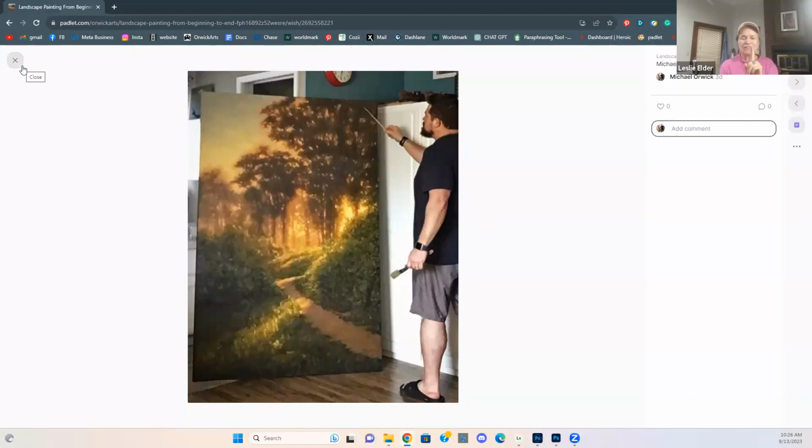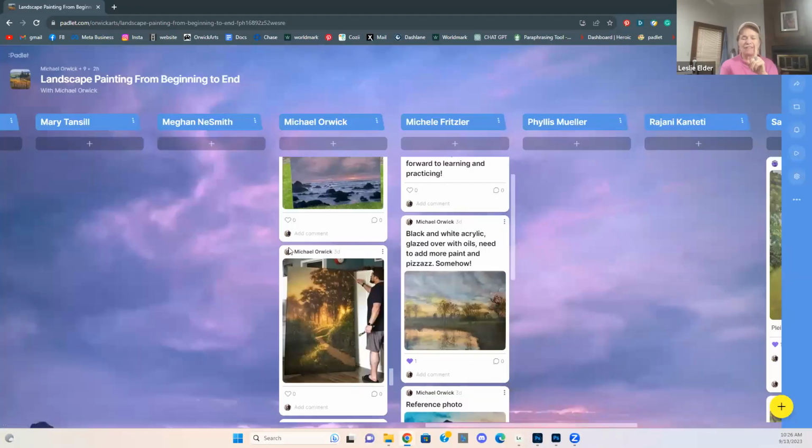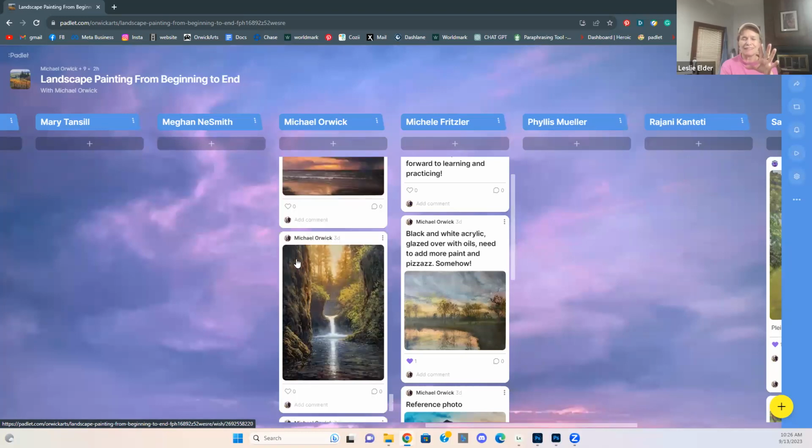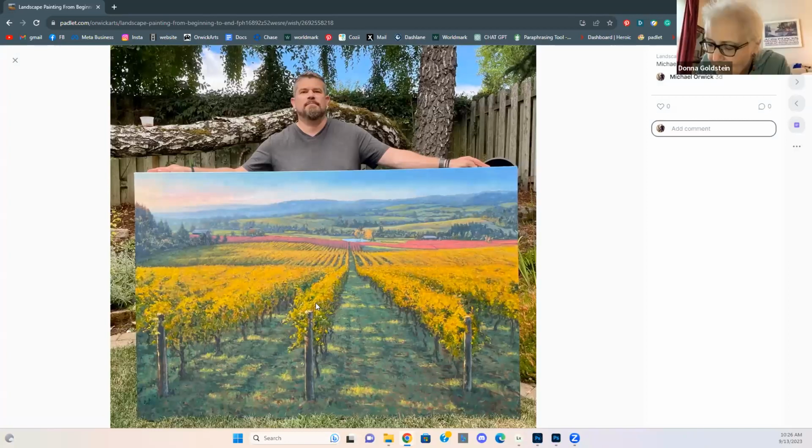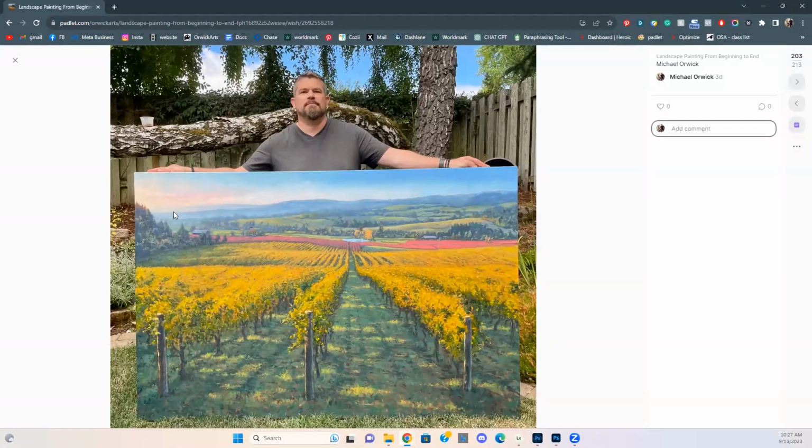So, one of the quick questions: do you like to have the canvases toned, or do you not have to do that ahead of time? This one was untoned because I wanted some of the transparent areas. If you leave the canvas white and you like to work in translucent layers, like I do sometimes, then the white of the canvas acts as a reflector of the light. The light goes through those translucent layers of paint, hits that white canvas, and reflects back. Sometimes that's fantastic.